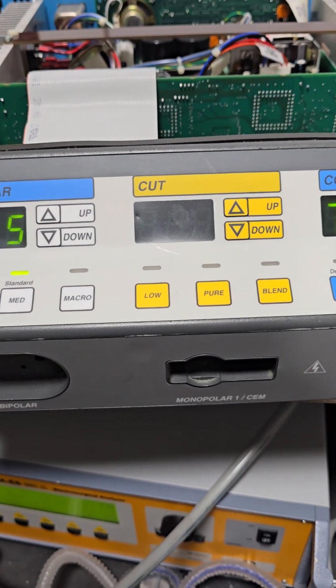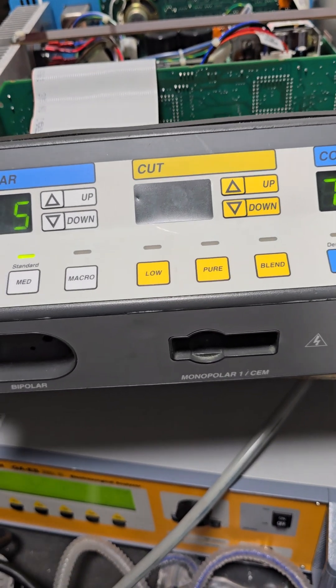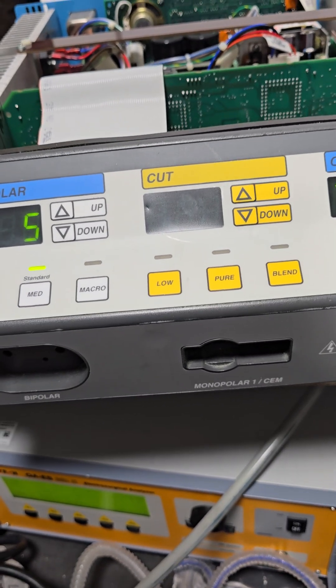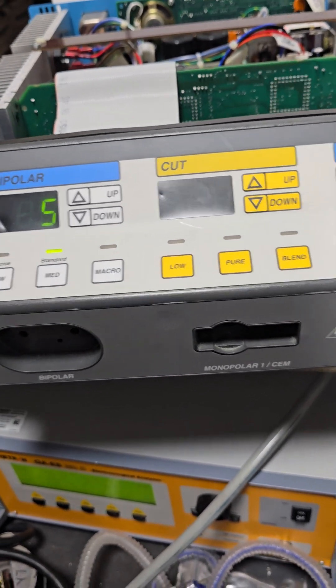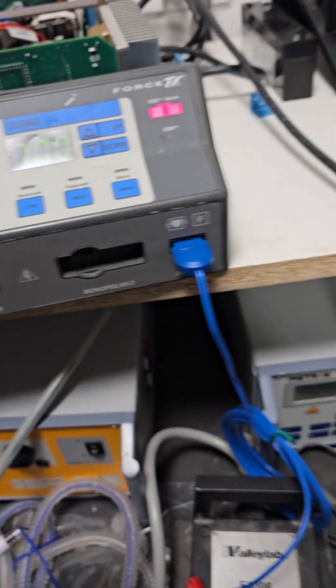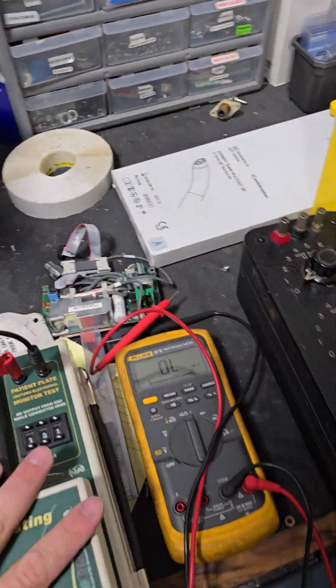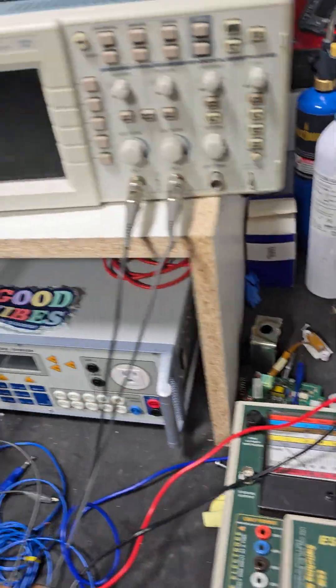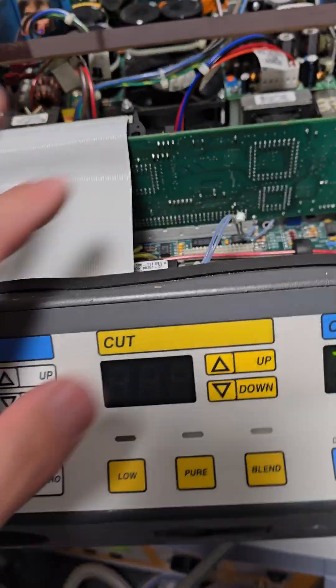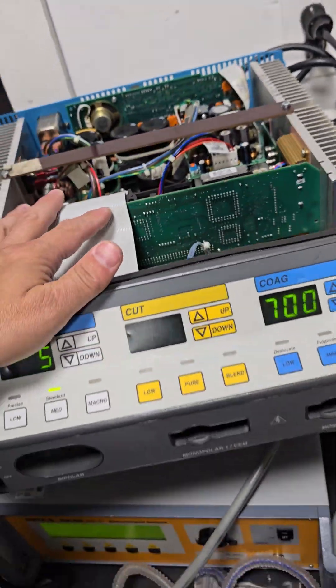If you look in the manual, those three numbers specifically, 120, 121, and 122, are telling you you have a calibration failure. So either your resistance value is too far out, or there's something wrong with your control board or the main board. Something's out of whack.